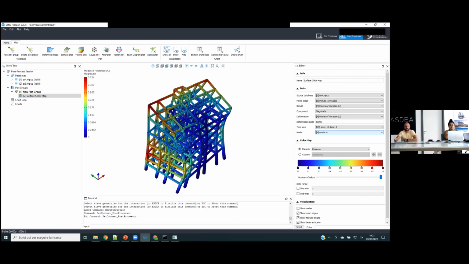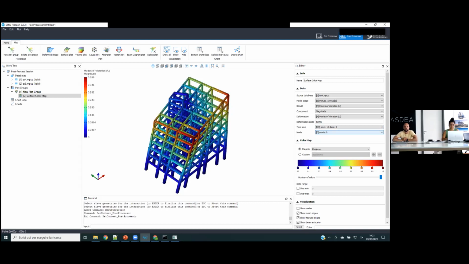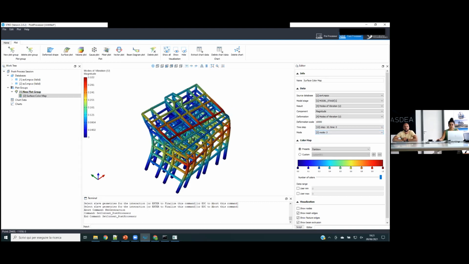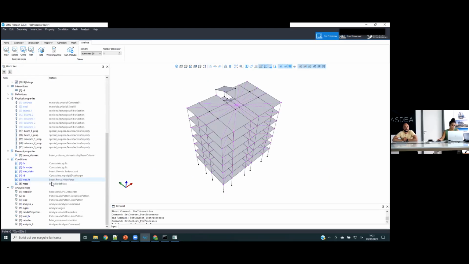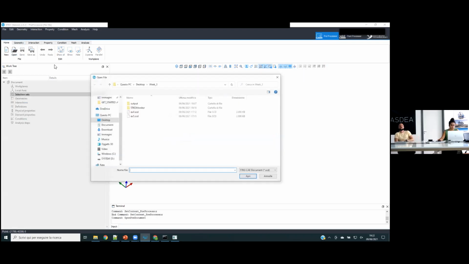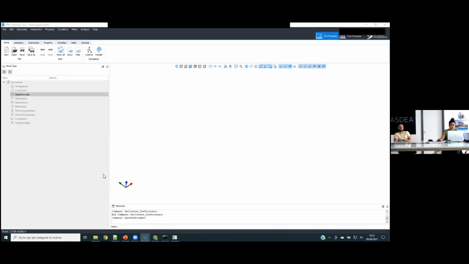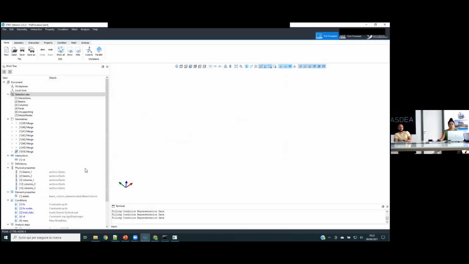So basically the only one is the eigenvectors. And then in this case, you will see that a new field appears after the time step, which is the mode. Okay, so you can just scroll through all the modes to visualize all the deformation shapes, the mode shapes. Just be careful, because if you make your eigen command after your analysis command, and you don't have another analysis command after that, like in my first model, if I go to the example 4, you will not record your modes of vibration result in the database.